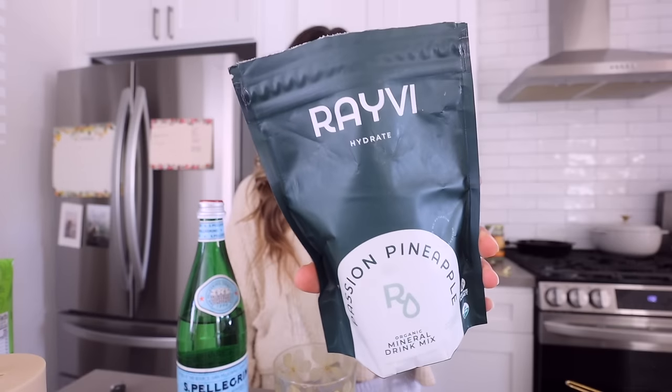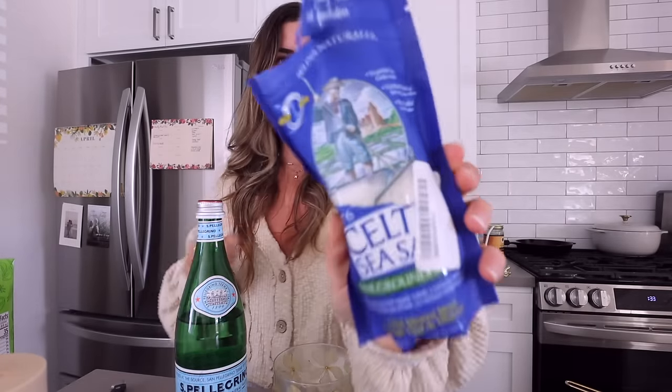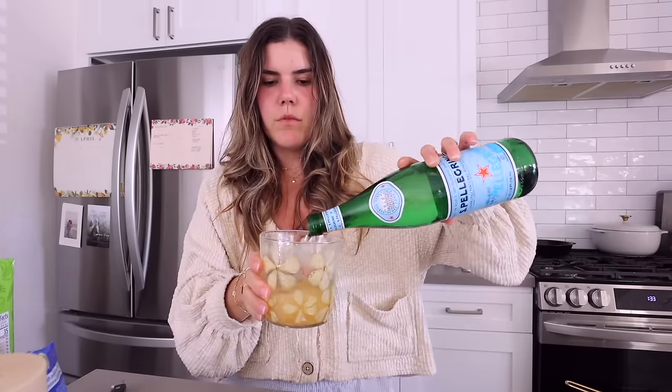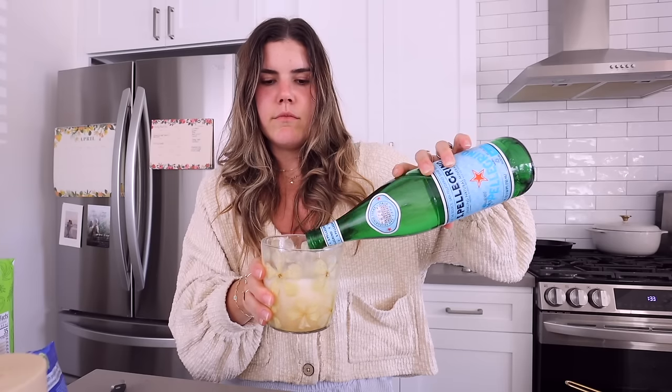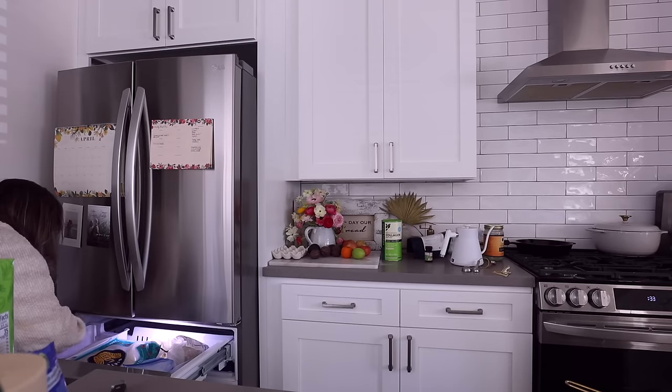I'm adding that in there for some extra minerals. Then I'm going to add a nice pinch of the Celtic sea salt. Get in our sodium there, a nice big pinch of that. Sparkling mineral water, we're going to top it off. So I'm going to add that in. And then that's probably good. And then I'm going to add in some ice.